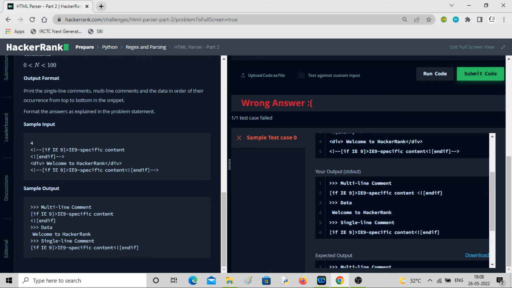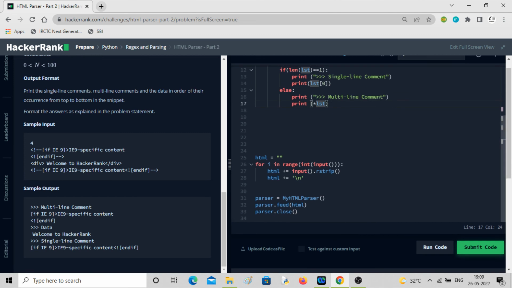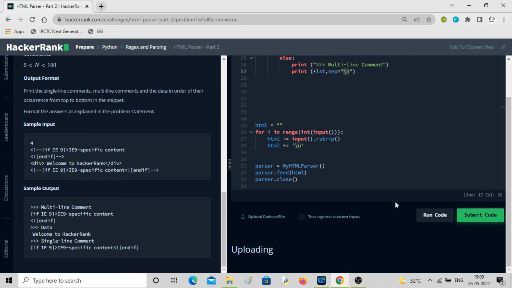Yeah, this is doing space separation, no? Here it is not, here it is there. Okay, so let me do the separation, sep equal to /n. So all the list elements will be separated by /n, that is next line.